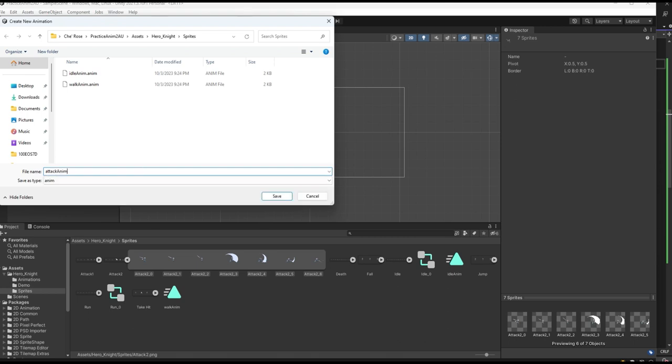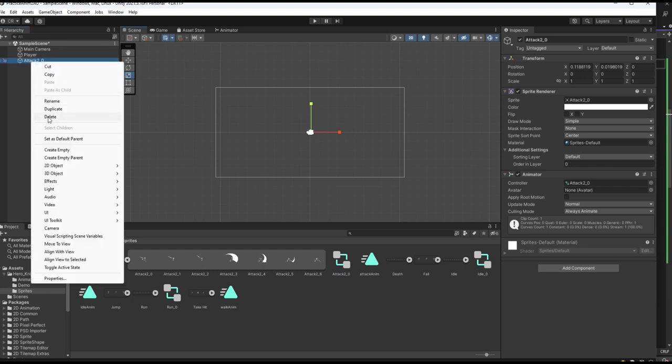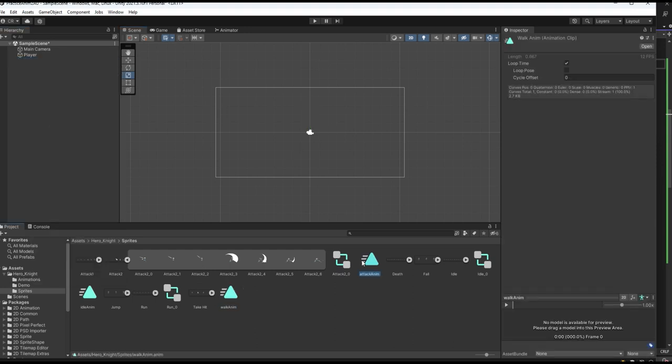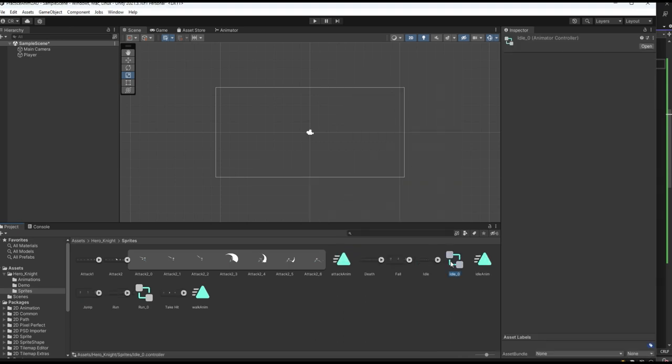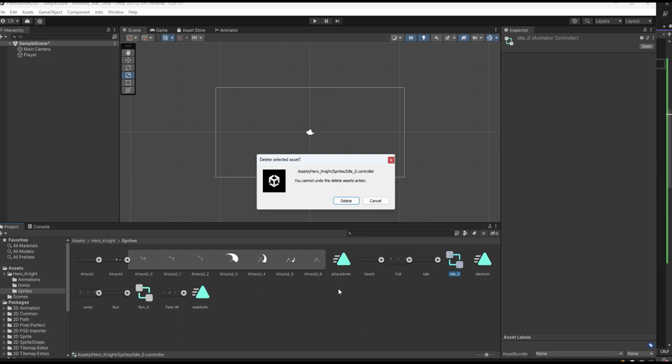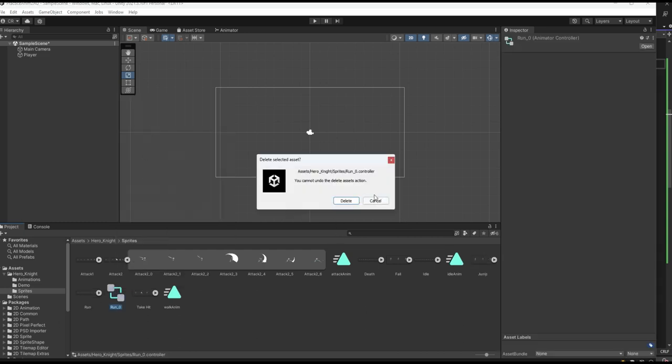Anim. All right. So I made the animator. I don't need him either. I just need the animation. All right. So what I also want to do is I want to get rid of these animator controls that they made for us. We're just going to make our own. Okay. So the animator controller is the square in the squares thing, or whatever that is. Okay. So I'm going to delete that. Boom. I'm going to delete that. Boom. I'm going to delete that. Boom. All right. Let's make our own animator controller.